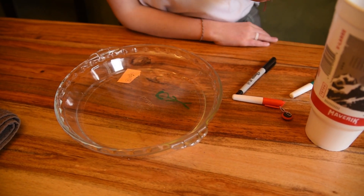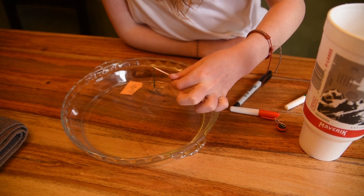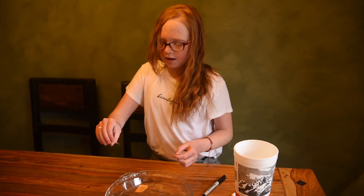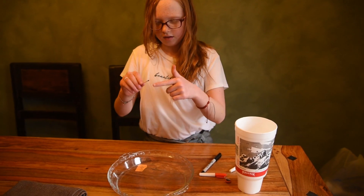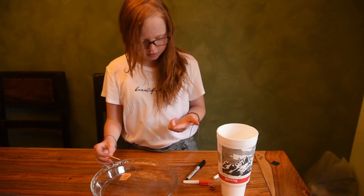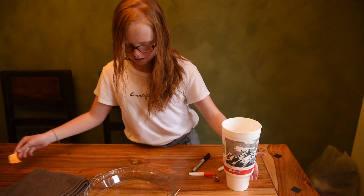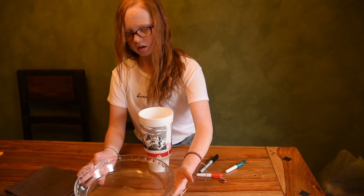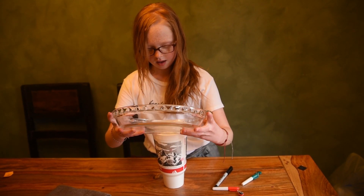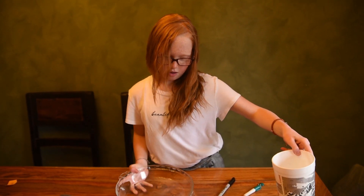Once you've done this, you take a toothpick, and once you're done with your drawing you put it under, and you scoop it up and wrap it around your toothpick. If you want to get rid of the dry erase marker on the toothpick, if you take it off, it doesn't get anything on your fingers. Then, once you've taken out the drawing, you take your cup and you dump the water from the pan or plate back into the cup. Then you take your towel and you dry the pan.